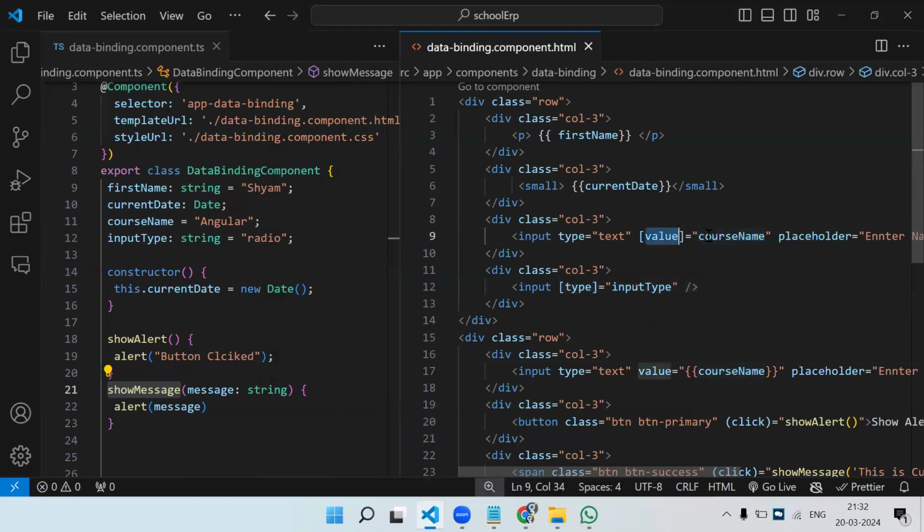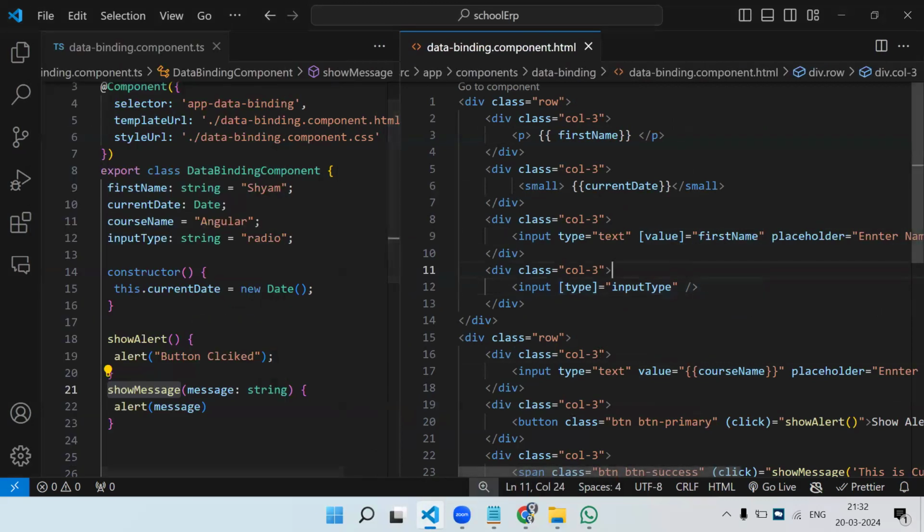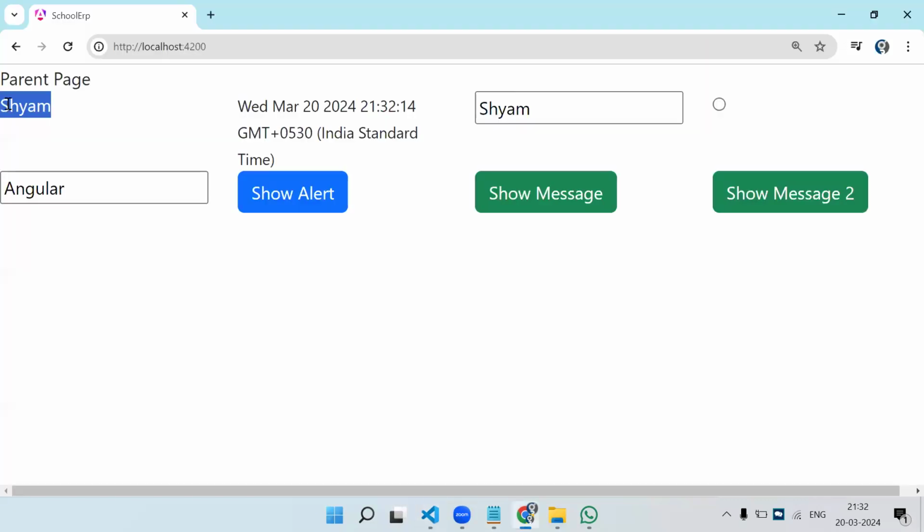Now for this text box, I'm binding first name only. Here I have printed the first name variable, and in this text box also I have bound the same variable. If I change anything over here, this is not getting changed. Means this is just updating the text box value, not the variable which we have connected.